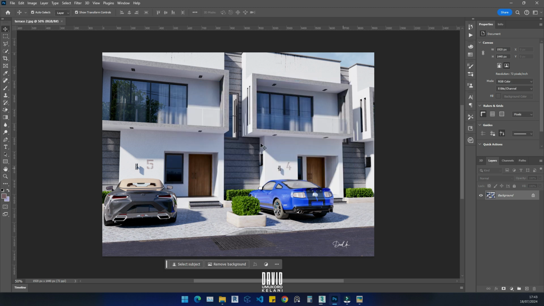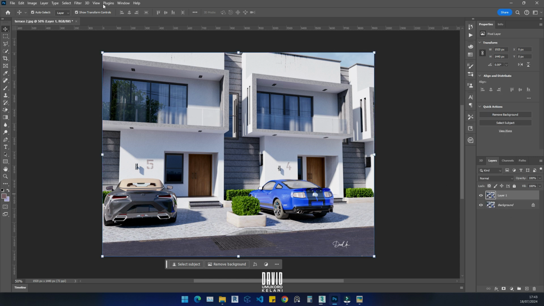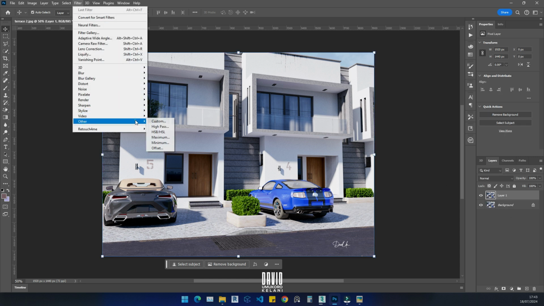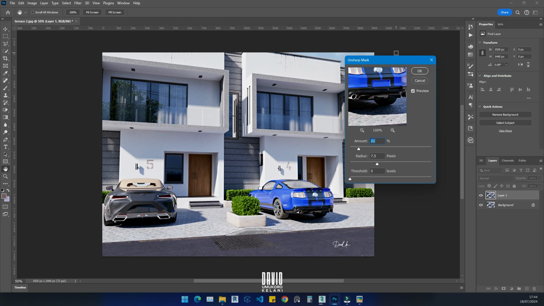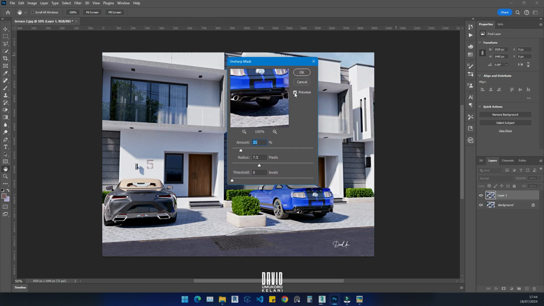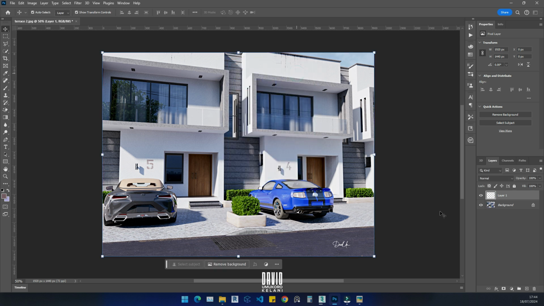At first, after you're done with everything in post-production, including the lighting and whatever you want, the first thing you do is create a duplicate. Control J, we have a duplicate. Then we'll sharpen the image first. We sharpen, we dull the masked area out. This is before, after. So we have this.